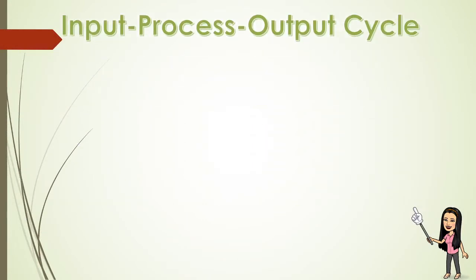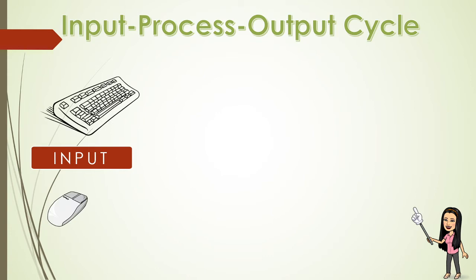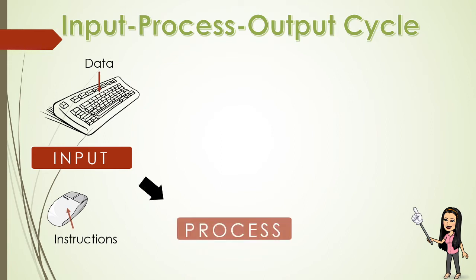Class, the input, process, and output cycle is the most basic explanation of how users interact with a computer. During the functioning of the computer, the first stage is the input. It is where the things to work upon are entered. The input step is where the user requests something from the computer using an input device like a keyboard and mouse. The data and the instruction will be entered on your input devices, and then it carries on to the next stage, the process.